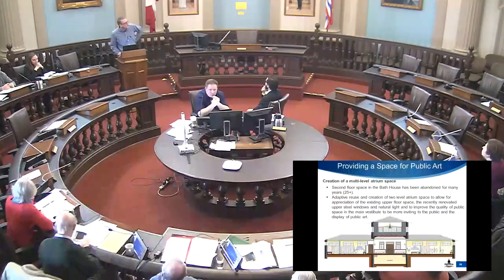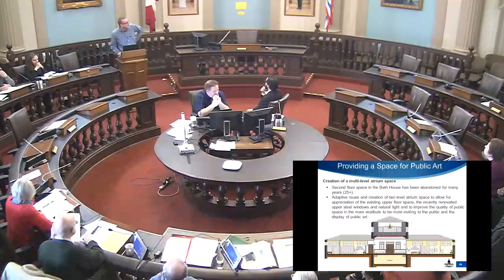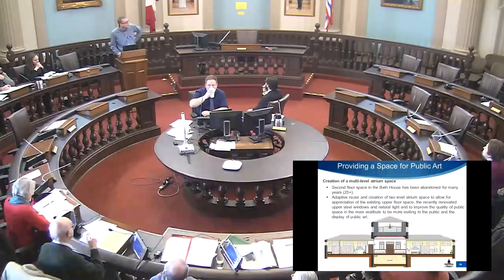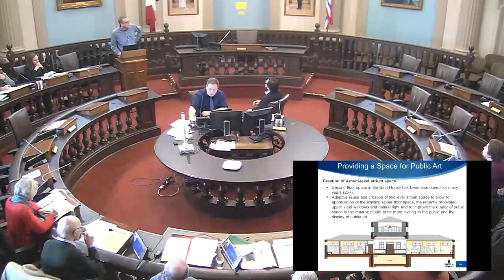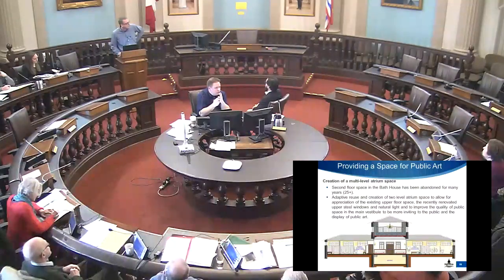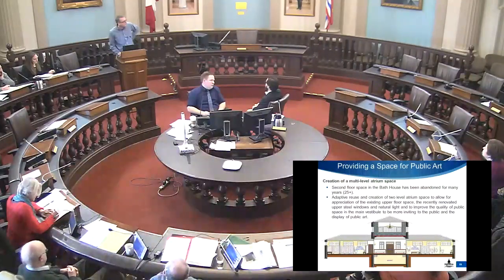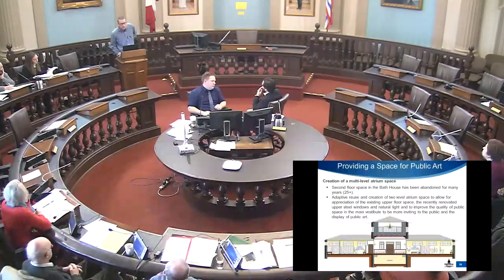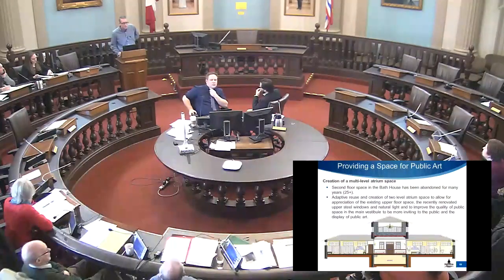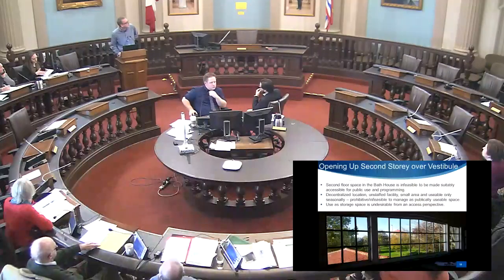So different kinds of art could be in this building, could be visible from the street and from the exterior, and of course from the interior foyer. We have had an interest from the Potters Guild to do some display work in here, and that could coincide with the development of this project. And it would be potentially a type of mosaic temporary public art space. What's interesting is the Potters Guild is celebrating their 50th anniversary, we believe, in the next season or two. And their first season, they actually programmed in that second floor space of the bathhouse. So they have a bit of an emotional tie and a history to the space.